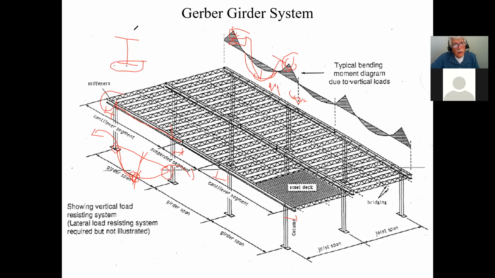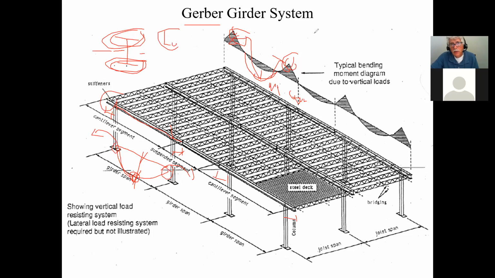So this way of redistributing that moment into the negative region of the beam works because this part here and this part here have the same moment resistance. The only difference is that it all depends on the unbraced length, the Lu again. But the Mr for the bottom flange is the same Mr as the top flange, so the steel has the same resistance whether the moment's at the bottom or at the top because of the symmetry of the beam. And therefore, this smart engineer called Gerber came up with what they call a Gerber system.